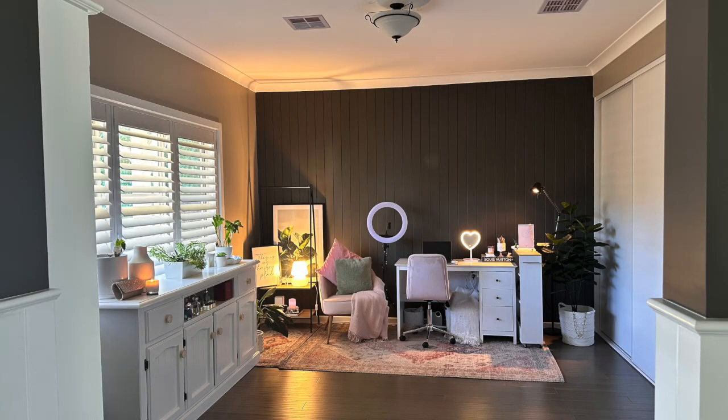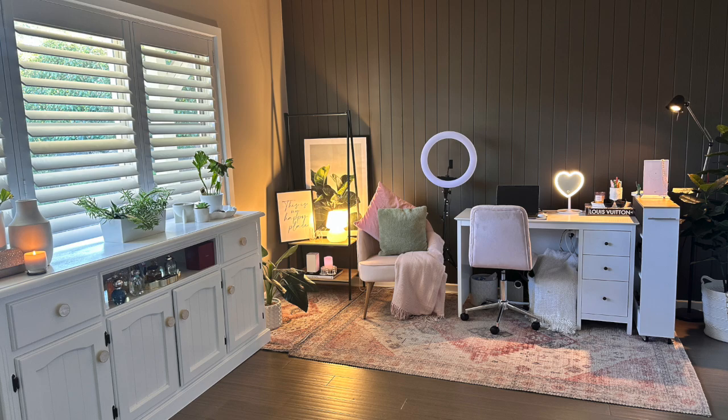And lastly, I'd love to finish by addressing my office reset video. That video was very polarizing amongst my viewers. So many differing opinions on how I should have reset the space. And many of you didn't like that my desk was facing the back wall and that I had my back to the doorway. And I have to say that I did like that layout because it basically opened up the room. I did in the end listen to your advice and moved my desk facing the window.